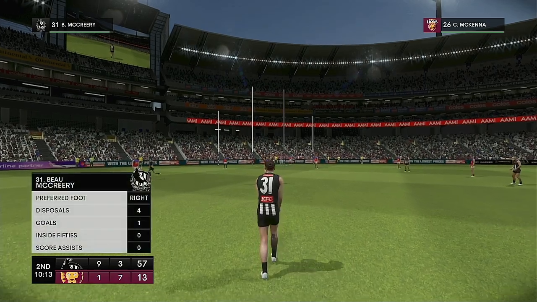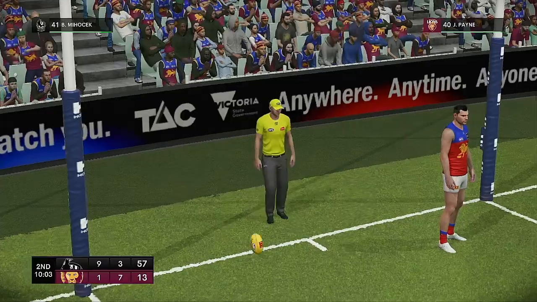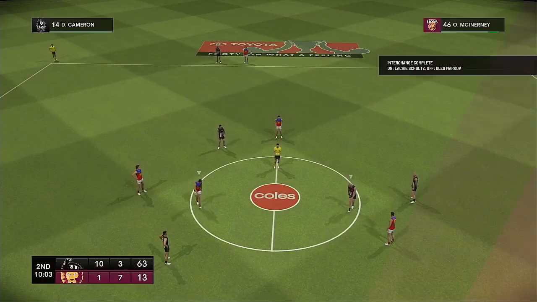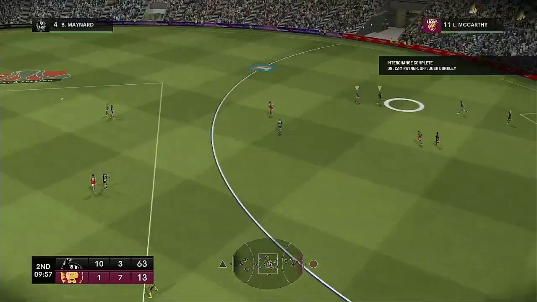The Pies are working harder at the present time and they're reaping the rewards. It's on the way and there's another nail in the coffin. That's now seven in a row. What a clinical performance this has been. That giving them an absolute pounding. The Lions might need to crack open plan C in a minute.